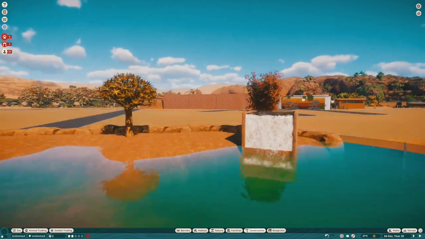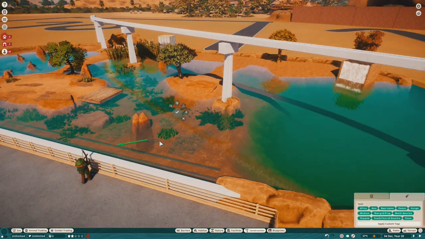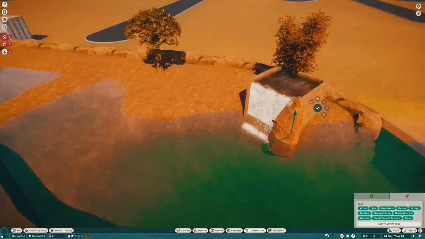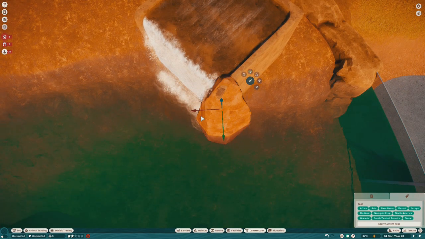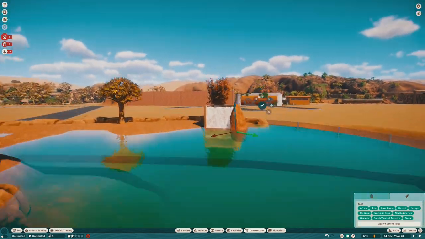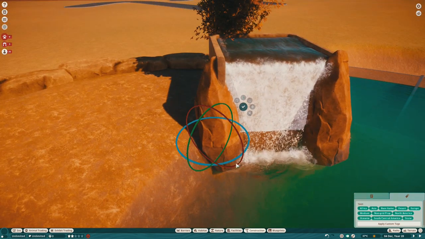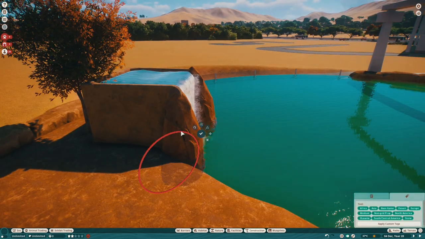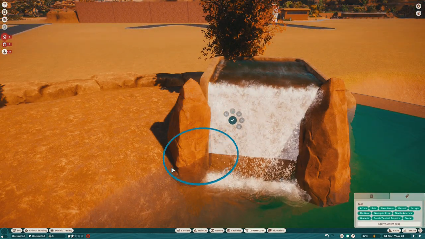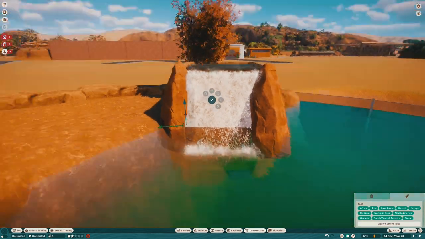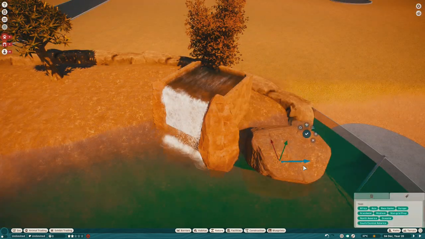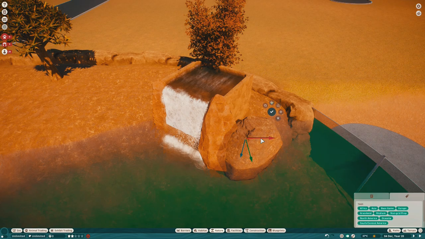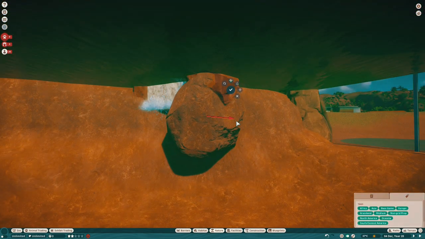You've just got to build it all, haven't you? Mm-hmm. This is a waterfall, obviously. This is probably another thing that people spend a decent percentage of their time in Planet Zoo doing, trying to cover up the giant waterfall piece so it doesn't look like a giant waterfall piece. Well, no, it would have been great if they gave that to us as one of the effect pieces and didn't have that big kind of block around it.